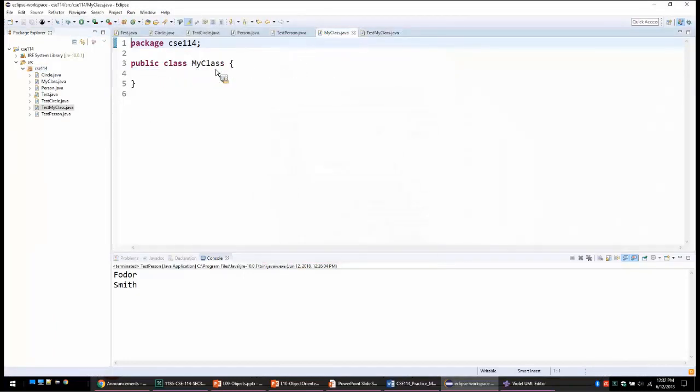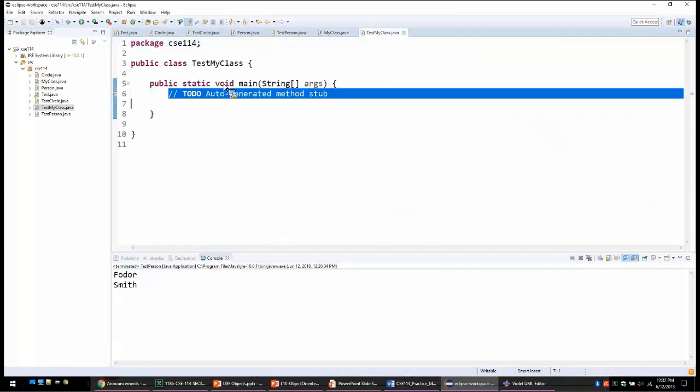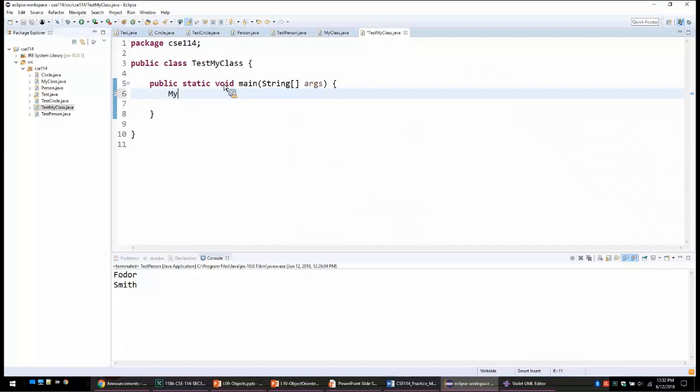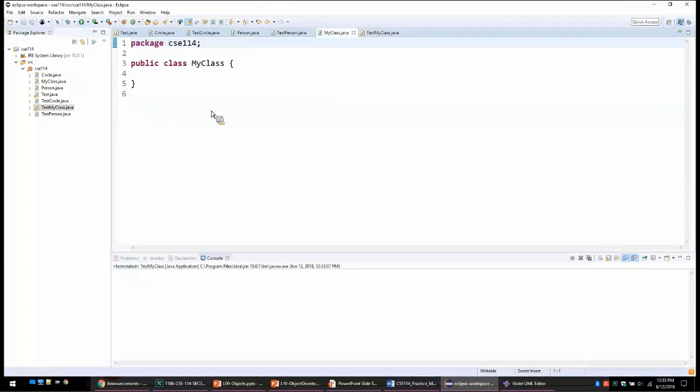And although we didn't have any method in the class MyClass, you have by default a constructor of MyClass. So I can create MyClass m, which is assigned a new MyClass. So the default constructor is actually added by default in the class, even if the class is empty.